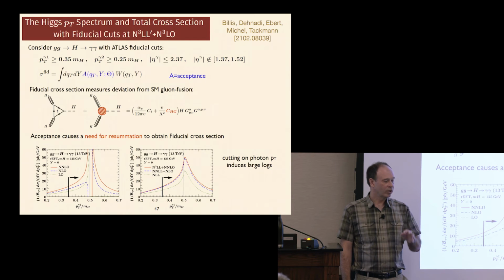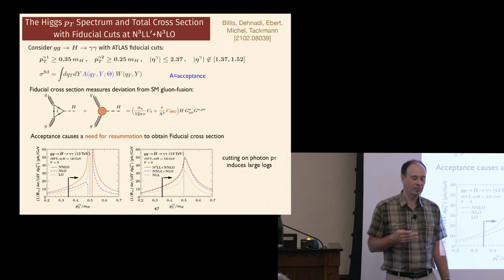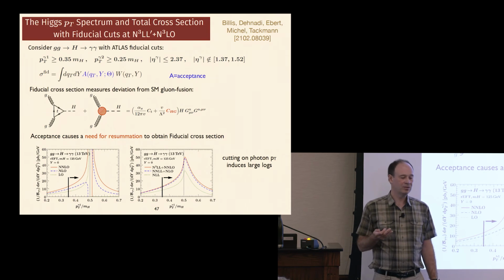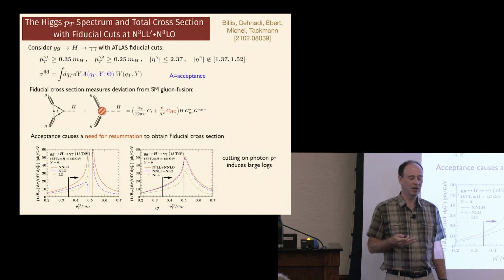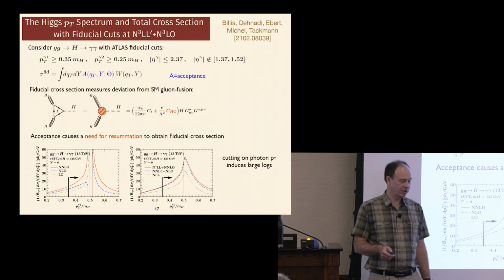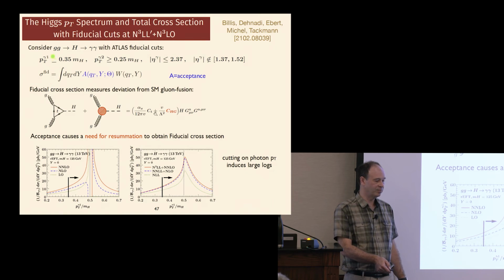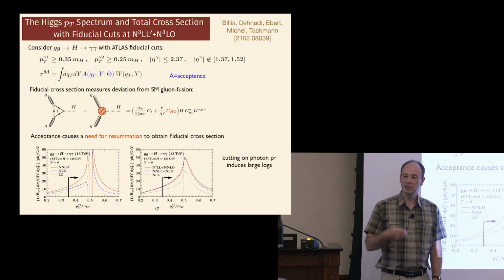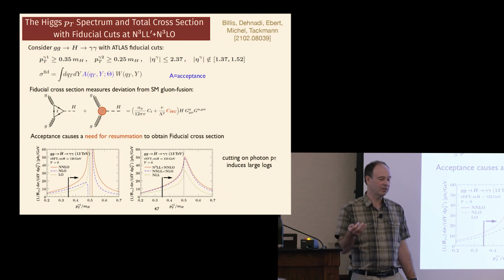Okay, so 2 more quick examples in my final time. One is going back to the LHC, and we talked about gluon fusion. SCET has been used, for example, to treat fiducial cuts. So when we think about these measurements, they're not just fully inclusive. There are always cuts that experimentalists have to make. In particular, maybe they demand that the photon energies are above some thresholds. So these are ATLAS cuts here. How do you build those into your calculation, and what effect do they have?